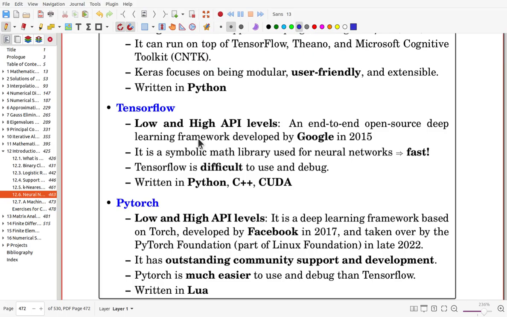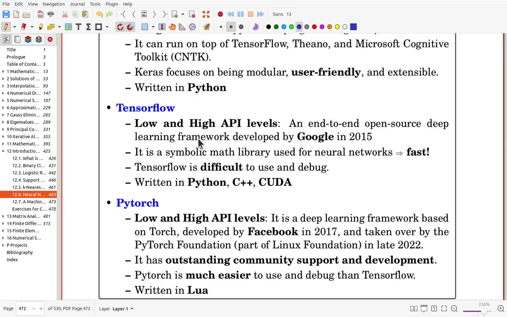Once you install the necessary background programs, you don't have to worry about the C++ and CUDA. Just by using Python, you can do that. But anyway, TensorFlow is a little more difficult than Keras, both in use and in debugging.